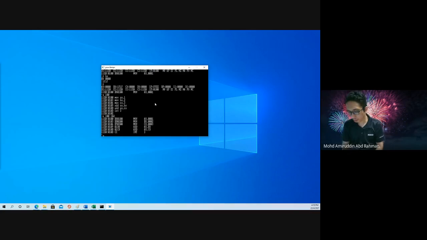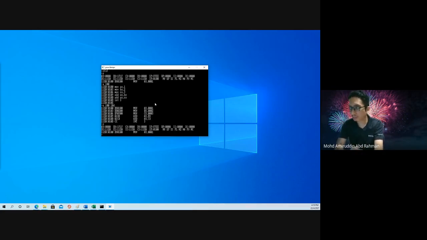Okay, so we type R again. What happened? You see that there are no changes there. Why? Because this is actually the initial value of the registers, so that's why it's kept there.